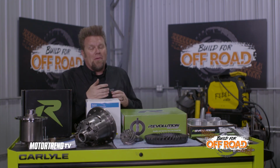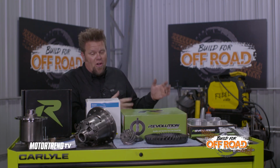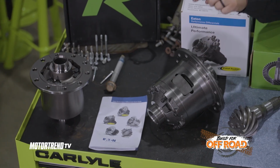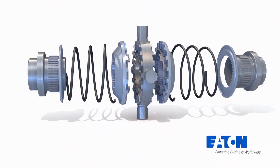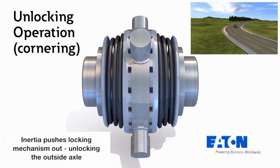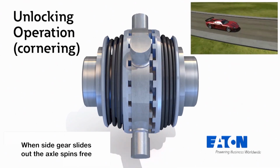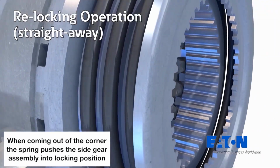But if I want, in my opinion, the best of the best when we're talking about hardcore off-road, it's going to be the Eaton Detroit Locker. This bad boy is known for its legendary strength. It will always be locked until it's required to unlock the differential for like a tight turn in a high traction environment, and then it will unlock. It is perfect for a truck like the XTF.